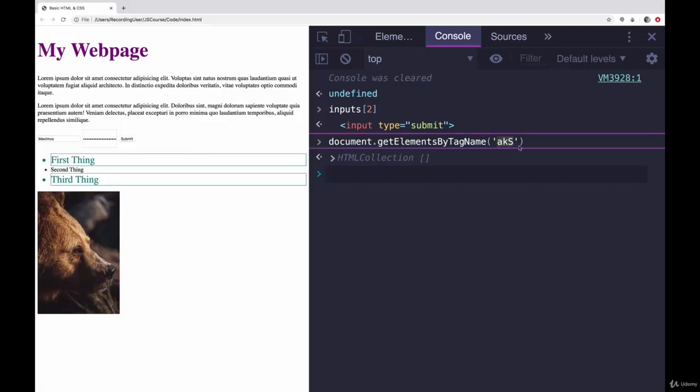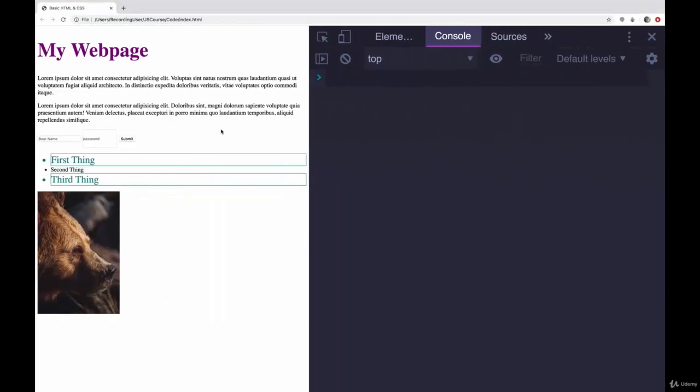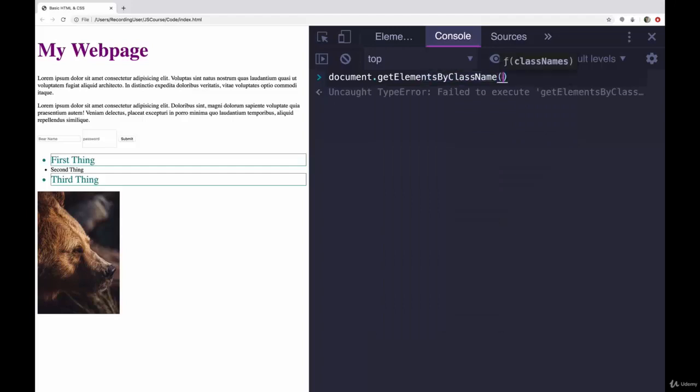So we've seen getElementById. We've seen getElementsByTagName. Next up, a third way of selecting, not by ID, not by tag name, but by class name. So we use a lot of classes traditionally in our markup, so we can style them with CSS. And if we want to select based off of those classes, we have a special method to do just that. Document.getElementsByClassName, it's plural again, not singular like ID. And that S right there, the pluralized S on elements, tells us that we'll get a collection back. We'll get multiple elements, or we could get one element, but it will be in a collection, just like we had in the last video.